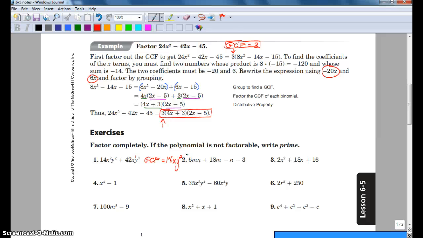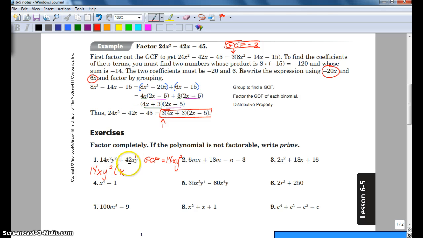Okay, so when it comes to then writing down our factored form here, 14xy squared times the quantity, and we're literally going to divide 14x squared y squared by 14xy squared. 14 divided by 14 is just 1. No need to write that. X squared divided by x to the first. Because the bases are the same, we simply subtract the exponents. So that just becomes x. Y squared divided by y squared is just 1. No need to write that. So that's my first term in the parentheses.